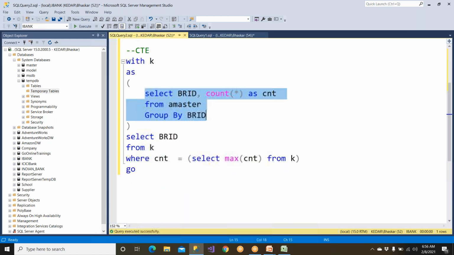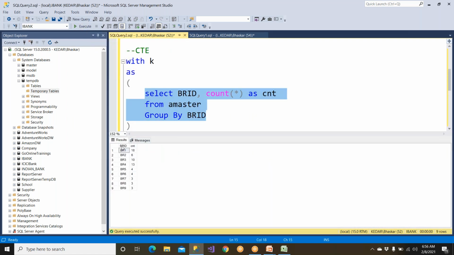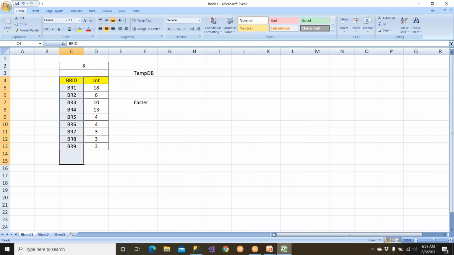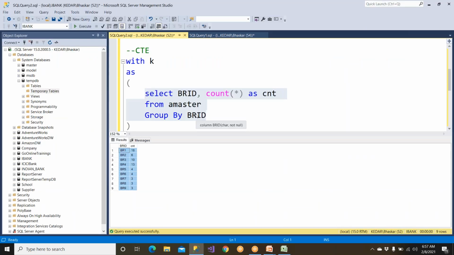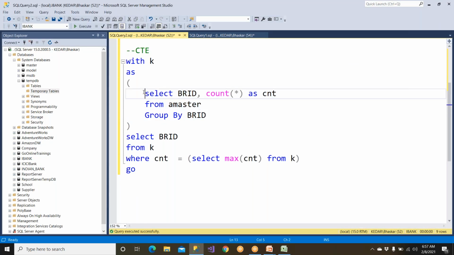Now here, what are we doing? We are executing the query and we're getting some data. The data we are going to copy into a database called TempDB. TempDB is called a system database. Clear? So in the system database, it's going to be stored for temporary purposes. That is the table. And now, once it is stored, using the same K table, I'm going to find the name.